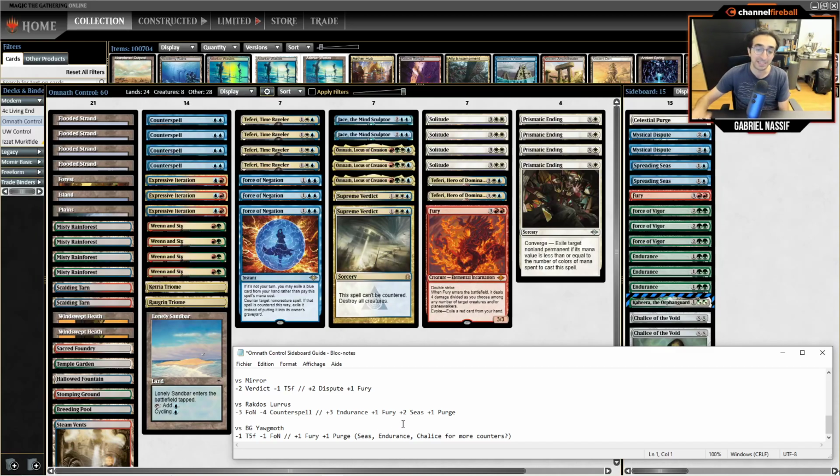People bring up Endurance a lot. You're like, but Gab, Endurance to disrupt their combo. And I'm just like, in what world do you live where you're going to be in a spot where they're comboing off and you can afford to 2-for-1 yourself with Endurance just to get rid of 1 creature? It's not like they're a glass cannon combo deck, where if you get them with Endurance, like against a deck like Living End, game's just over.